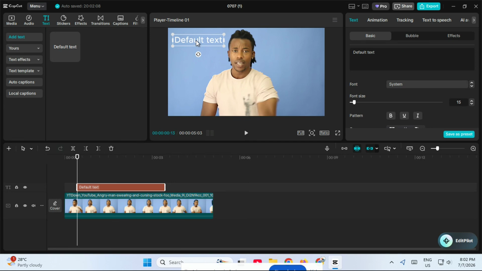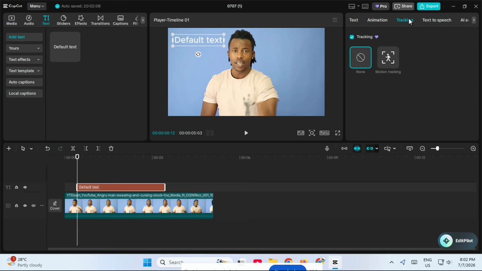After selecting the overlay, look over to the right editing panel and click Tracking. In CapCut PC, this is where you'll find the motion tracking controls for the selected layer. When the tracking options open, you'll see a tracking box appear on your preview screen. Now position that tracking box over the object or person you want the overlay to follow. Be as precise as possible here, because the better your tracking point is placed, the more accurate the motion track will be.